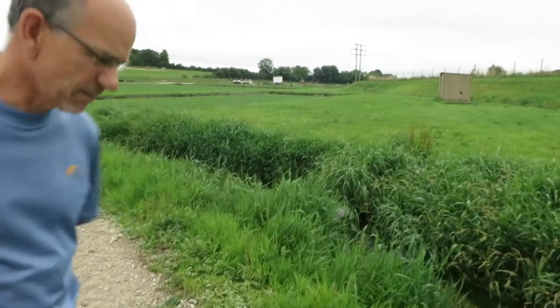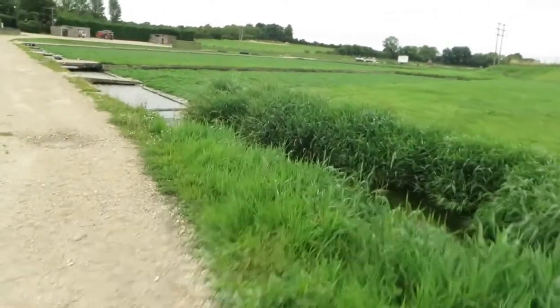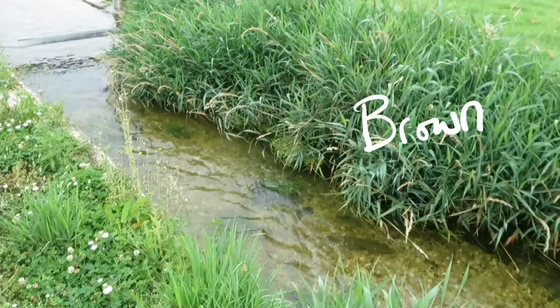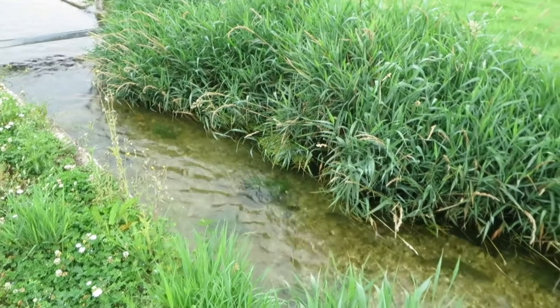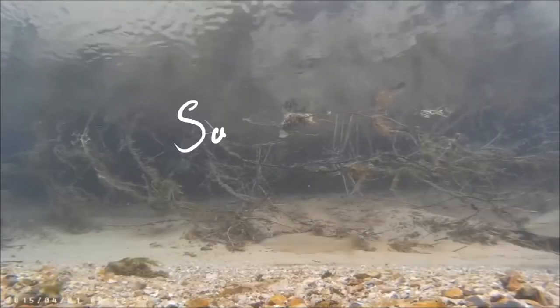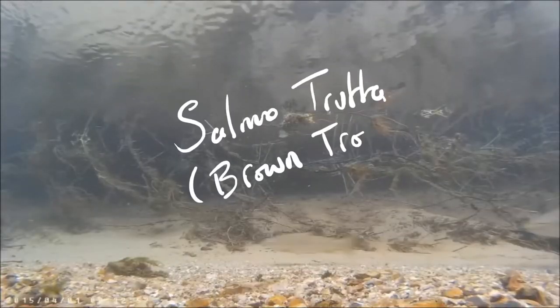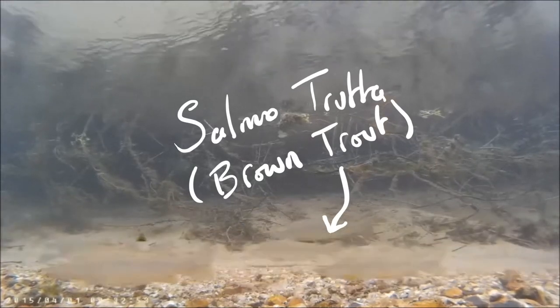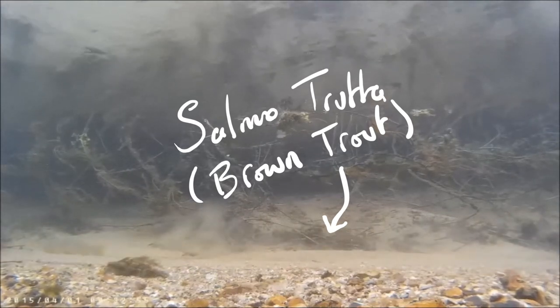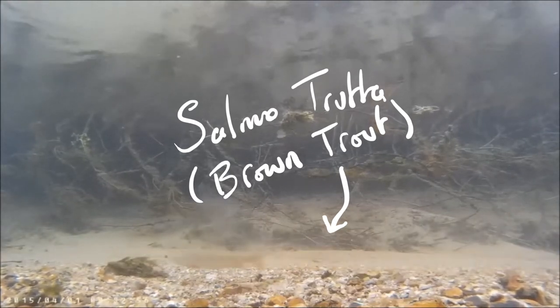Just to explain what we've got in terms of river ecology here - as we've been walking down we've noticed a few trout. They'll obviously be predating on some of the insects, the macroinvertebrates, that we're going to be looking at. The water is very clean, it's just come off the watercress bed. Trout would be expected in a reach like this - it's quite normal for a nice chalk stream.